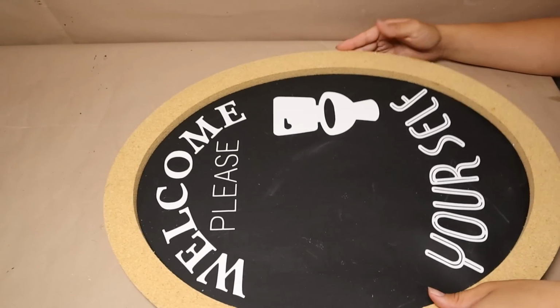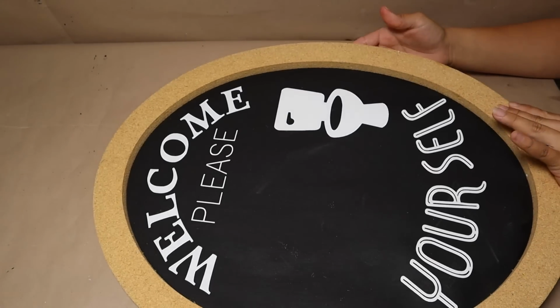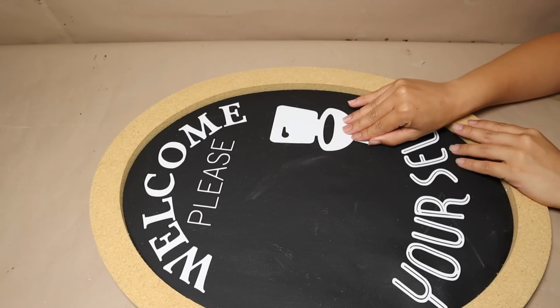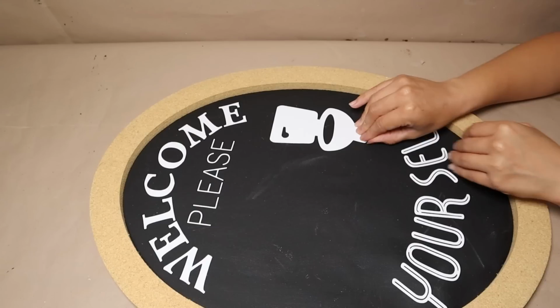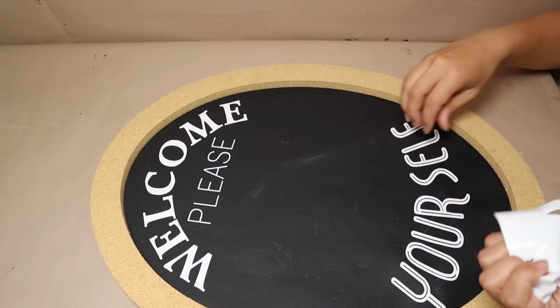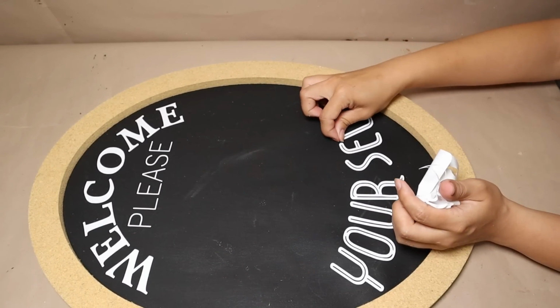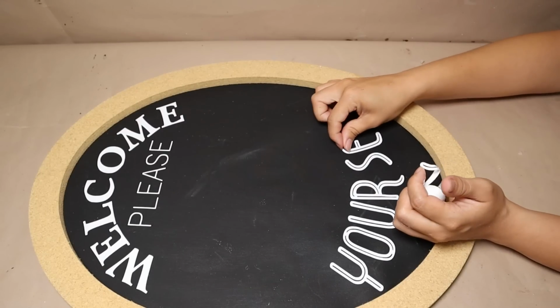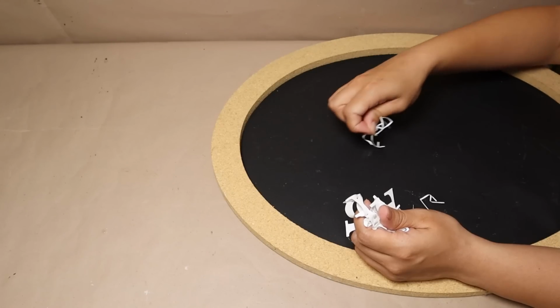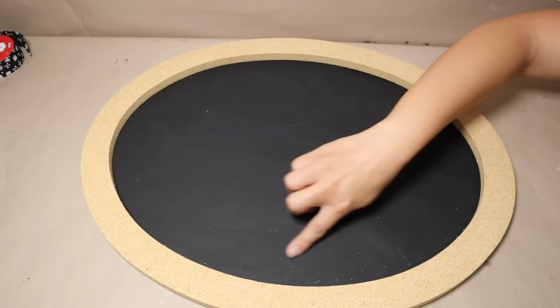Okay guys, for the next project, I'm gonna use this beautiful sign that I have at home. I have it for a very long time. I'm not using it right now, so I'm going to remove all of those stickers or decals that I made with my Cricut. I'm just going to remove that to be able to reuse this sign. You can maybe use a photo frame in an oval shape. I think that is pretty easy to find, maybe at Dollar Tree, maybe at a thrift store, or you can simply use a sign from Dollar Tree.